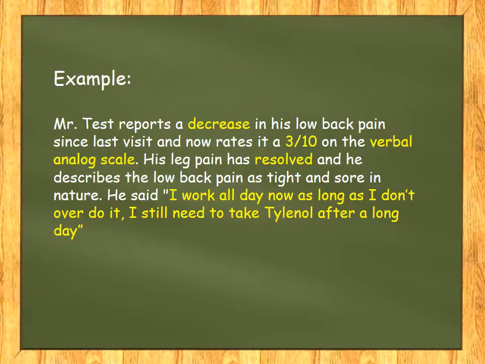Anyway, okay. So what do we know about him? He's had improvement. He rates it as a 3 out of 10. I'm assuming his previous one was higher than a 3 out of 10. And it's tight and sore. He can work, but if he works all day, he usually has to take Tylenol. So we know that he's not out of the woods yet, but he's getting close, correct? Okay, now this is the patient's perception. Any questions on subjective? You have to quantify.